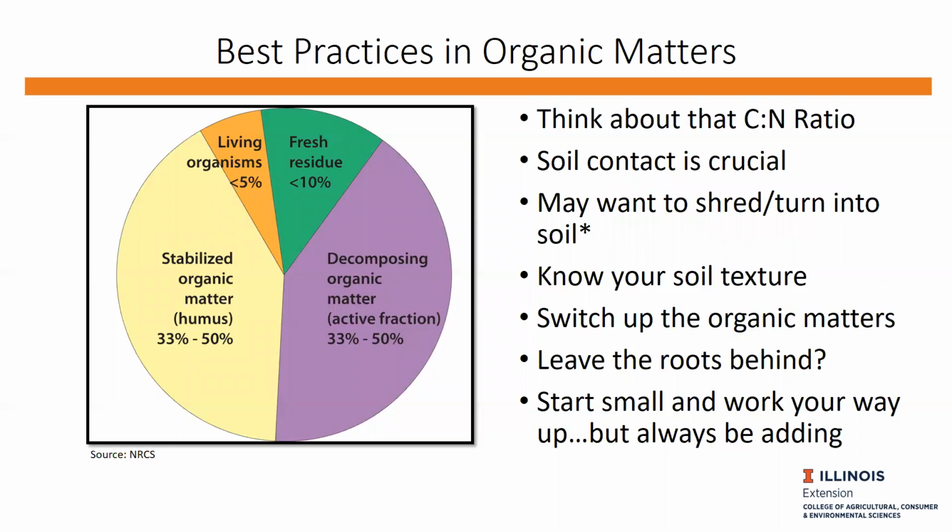Switch up the organic matters, and then maybe it's time to think about leaving those roots behind. And yet again, we're still thinking a little bit more about this for some of our annual systems. But we might be at a place of thinking that these good root systems could really be providing a lot of good for us within this capacity. Yet again, I'm still wrapping my head around what this could look like, other than just removing the upper portion of those crops that you might be growing. Start small, work your way up. Get a soil test, figure out what's going on, but really think about adding to that system.